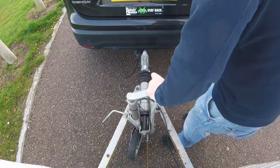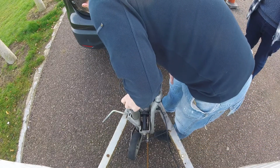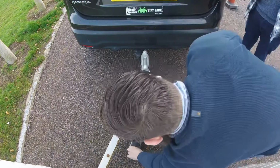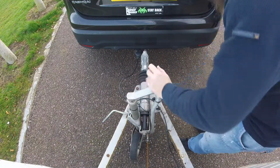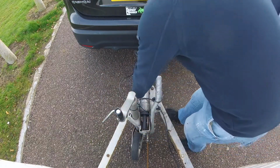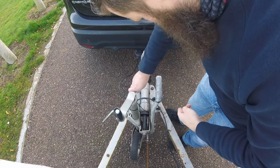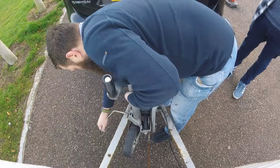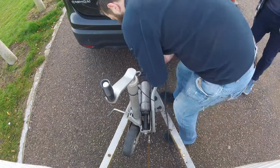Jockey wheel all the way up. There's a little slot for the jockey wheel to go in to stop it from moving around, so now it won't move around. We'll just make sure it's in there. Wind it back to there, our clip goes back in. Jockey wheel all the way up, and again you make sure it's tight. Last thing to go off is the handbrake.